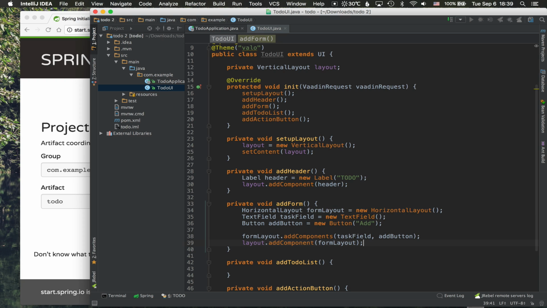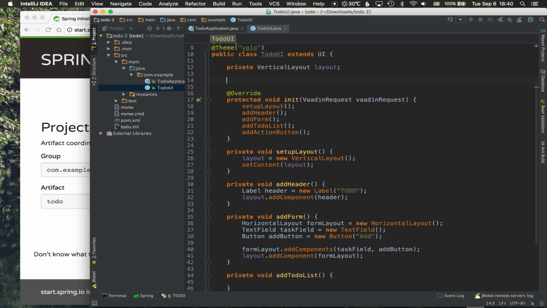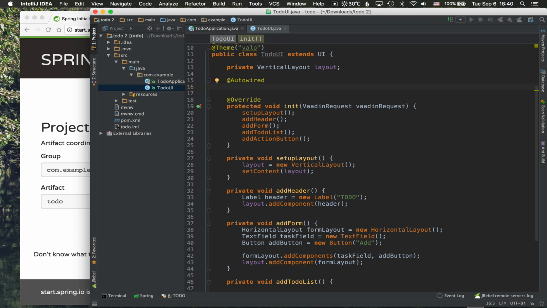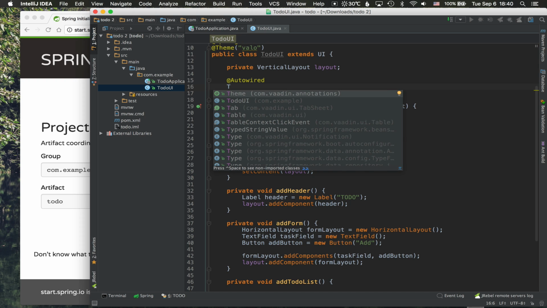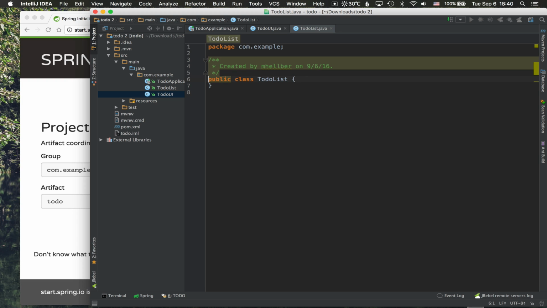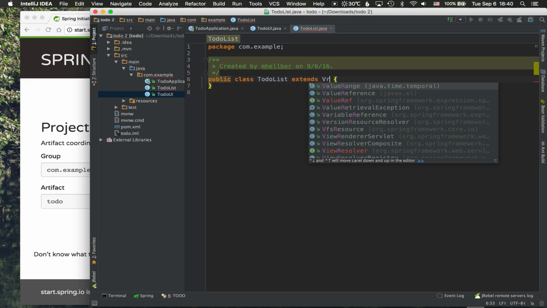All right. Then for the to-do list, what I'm actually going to do is use Spring here to auto-wire the to-do list. So we're going to create a new class called to-do list. And obviously this isn't created yet, so we can use our IDE to create this class. This will also extend a vertical layout.